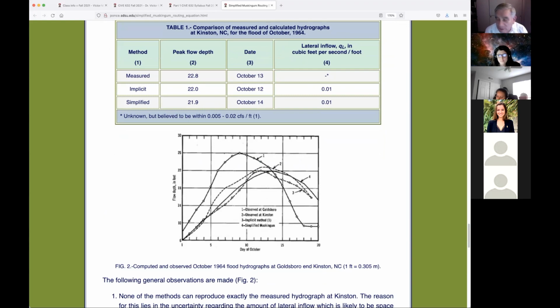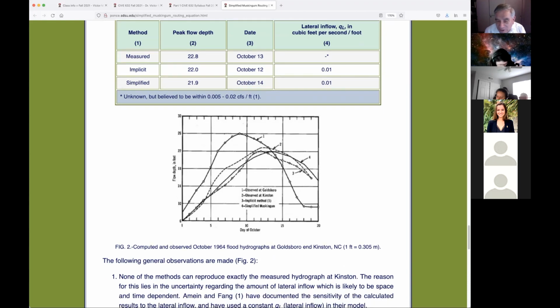In other words, for those of you that are still wondering what's going on, the implicit method did 100 times more computation than the simplified method. The simplified method took the Q's and took the average and ran with it. The implicit method had to do all kinds of rigmarole in order to get to the answer. And the answer was pretty much the same. Why? Because both these ways were kinematic. Our method, Muskingum-Cunge, follows the kinematic as long as it's properly posed, right?